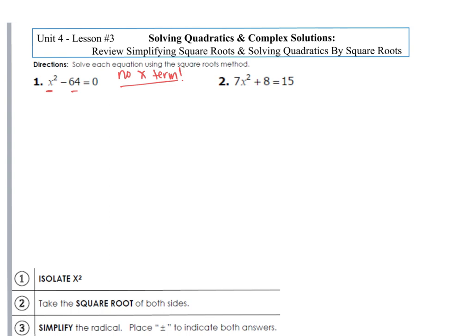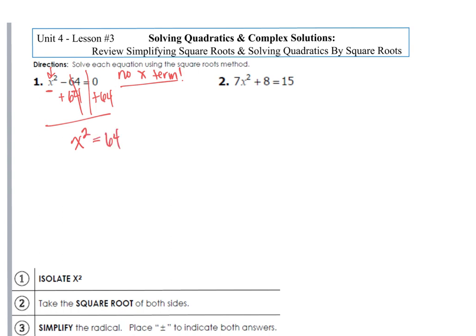We're going to isolate x squared. It's just the same process as solving for x. And so many of you are so wonderfully great at solving for x, solving equations, that this should be second nature. So if here's my equal sign, I want to get x squared by itself on the left. So we just add 64 to both sides of the equal sign. So now we have x squared equals positive 64.